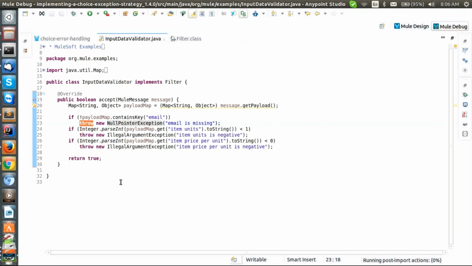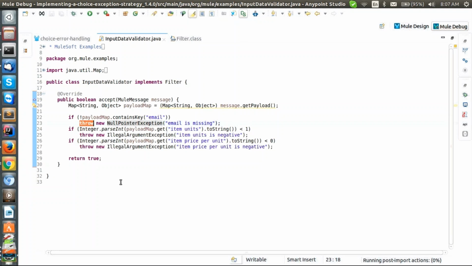The null pointer creates an exception using the new keyword here. You know that new keyword, right? In Java, if you want to create an object, you have to use the new keyword. So here, if the payload doesn't contain the email keyword, I'm trying to throw the exception with the message.